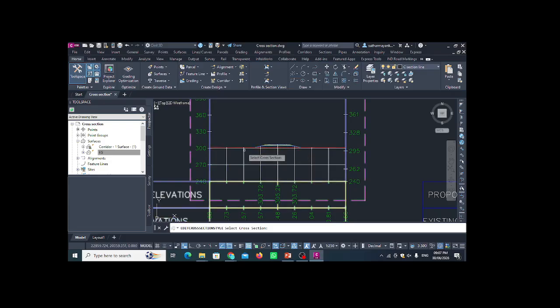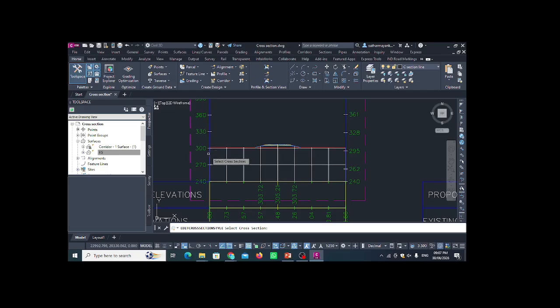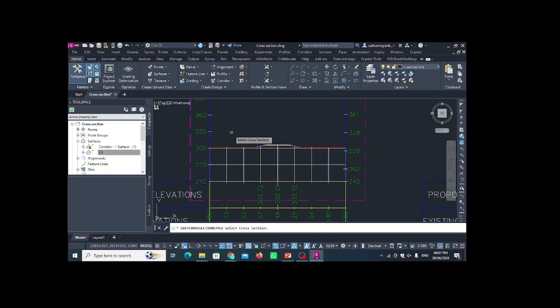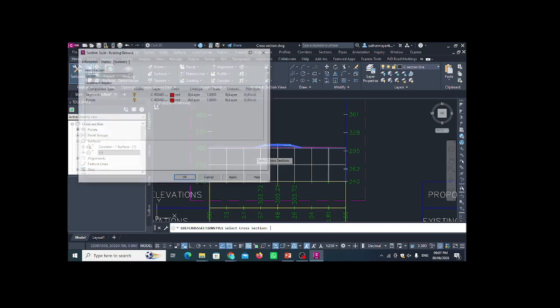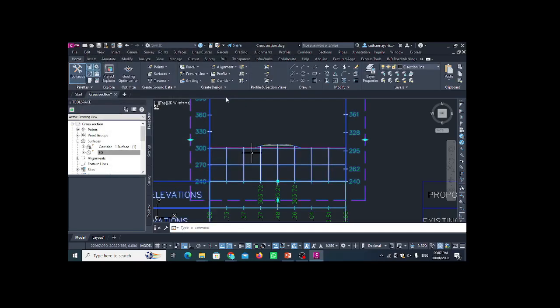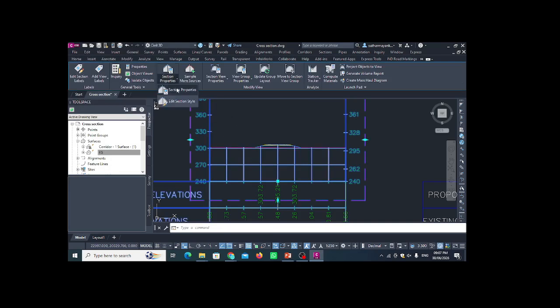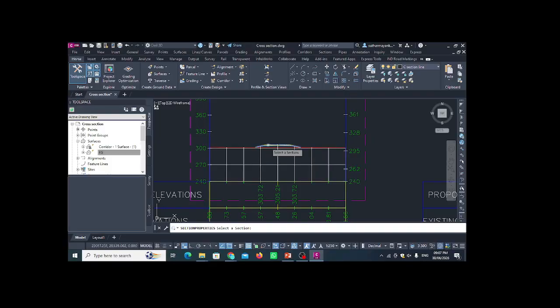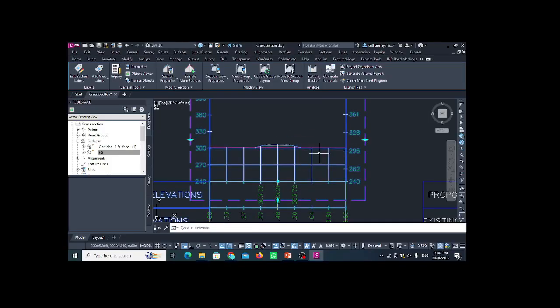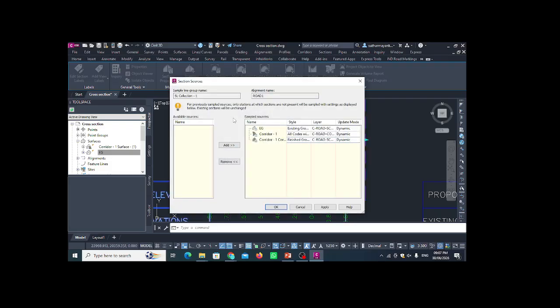As we select this cross section, you see if you select this, it is not selected, so this section property is for this section only. As you select, you can see all this from here. Now again we can go for the section view properties that we already saw. Now we have the sample more sources.